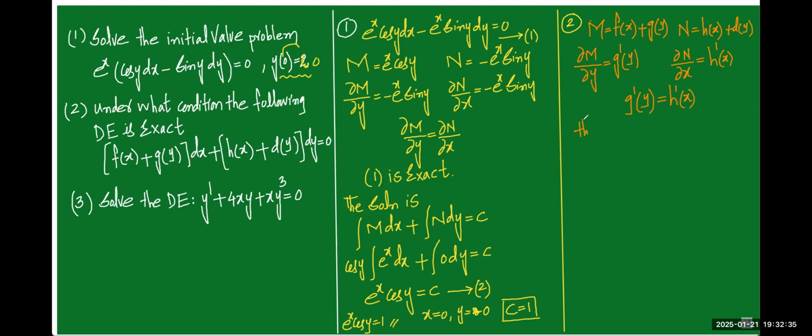Then you can take this as equation number one. It is exact. Finished problem. Do you understand? Only the condition is being asked. If these two values are the same, then the given differential equation is exact. That only becomes the condition.